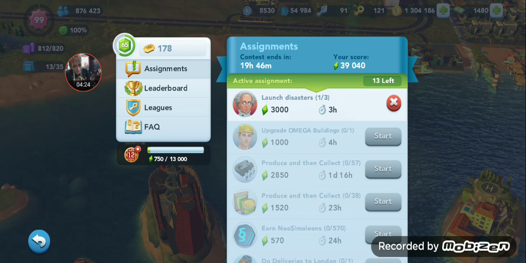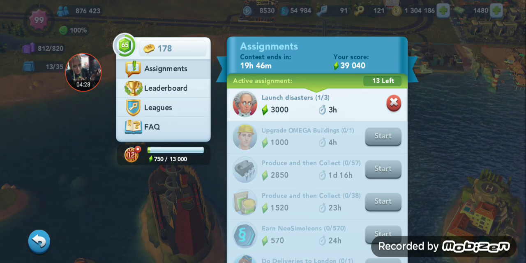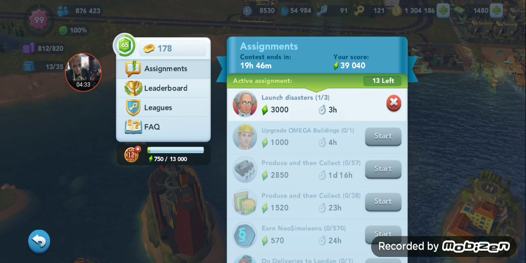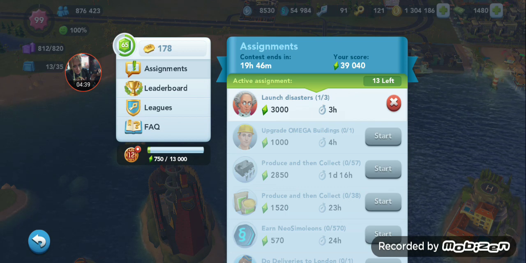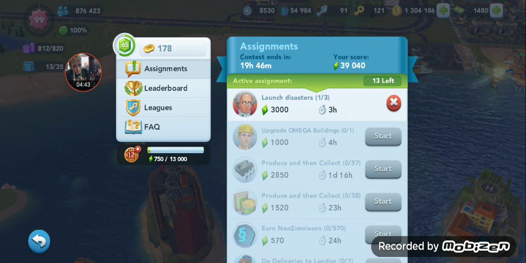How do you obtain tickets? And where are your tickets located? On the top left corner of the screen, right here, you see where it says 178? That is the number of golden tickets that I have. I have so many because I've been playing for a very long time and I don't use them each week because I don't play competitively.